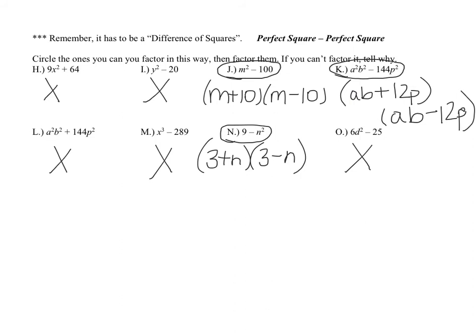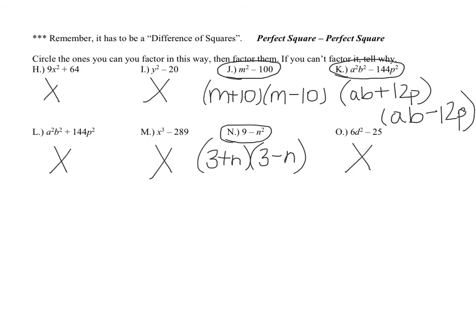Okay, so the only ones that you can actually factor into a difference of squares are j, k, and n, and go ahead and look to see how I did that, right? And if you don't believe me, check your inners and your outers, and you will find that any of these other ones, you will not cancel out your middle term. So let's talk about why this one.